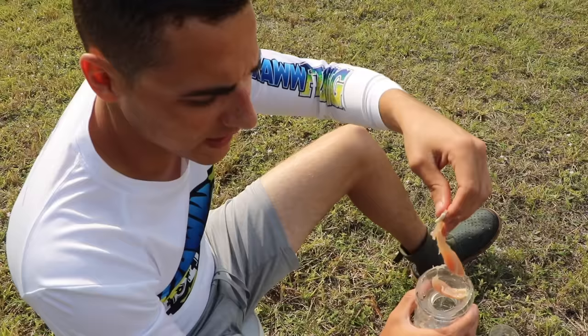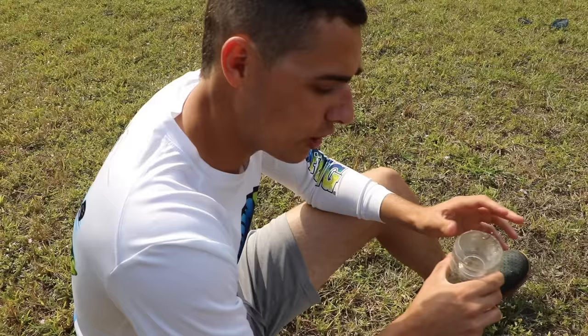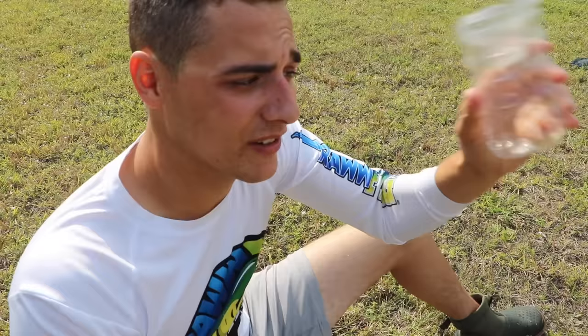Look in there. Ugh, there's chicken on the outer rim, and you really don't want that, because then they might eat that instead of going inside of the trap. So as you guys can hear, ew, that's disgusting. And that is our chicken trap right here. That is pure white meat inside of the trap.